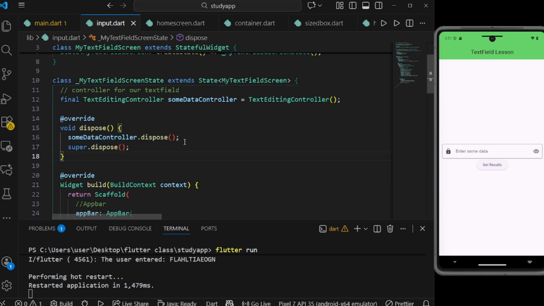You do a dispose override, and any controller that you have, you may have another controller called password controller, email controller, phone number controller, first name controller. All those controllers, make sure you dispose all of them. You put all of them in the dispose, so that they are off your memory. You keep your memory space in mind when you are creating. So that's what we need for this.